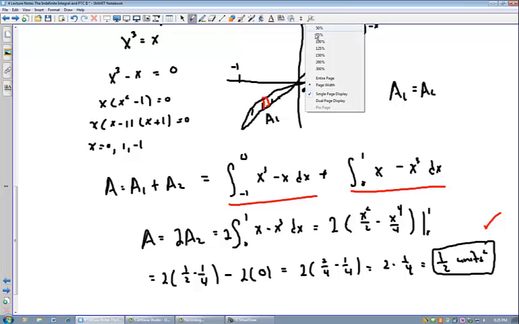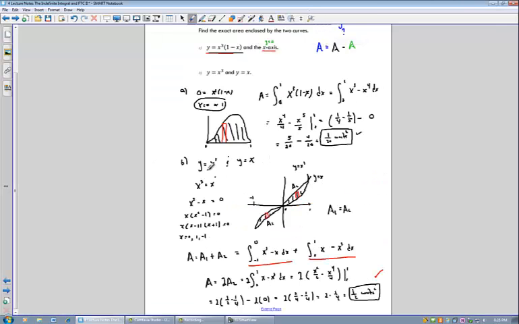And so let's zoom out just a little bit so you can see what we did here, and how the problems are basically the same. The first step is really to find out where these functions meet. So I found out where the functions meet here, and you can see I did that there, and I did it here. Once you find where they meet, you can make your window on your calculator, and you can get your graph. So here's my graph. And then I have to write the formula, or the equation for the area. So A is equal to what in this case? A is equal to what in that case? And then actually integrate it out to get my answer.